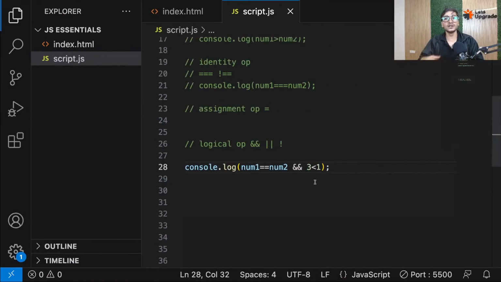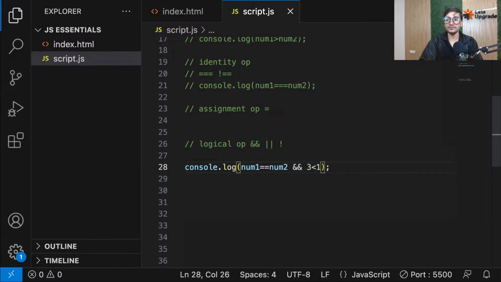It is basically used... now, technically, where is it used? It is mainly used when you have multiple comparisons and you want to evaluate them as one. So you have one comparison, you have a second comparison: A equals B and B equals C. And you want to evaluate both comparisons, that both should give true. Then you can use the AND in between. True and true. So guys, remember, whenever you have multiple comparisons and you want to evaluate that as a whole, in that case, you will always go for these logical operations. So now in this case, I'm going with AND.